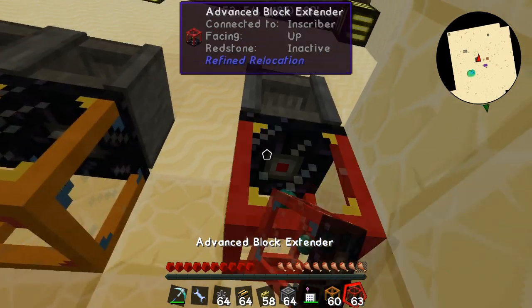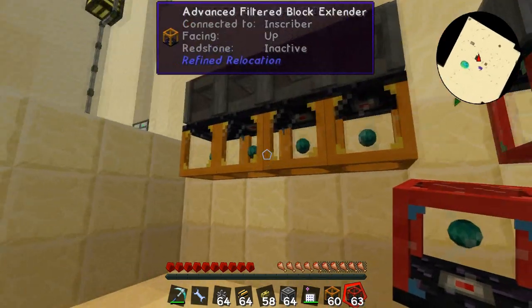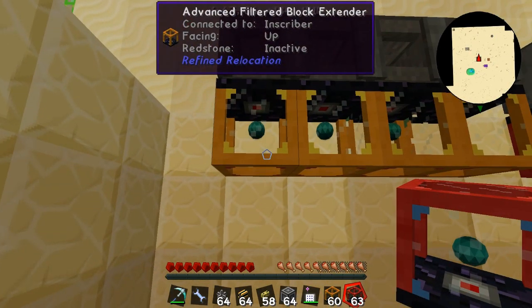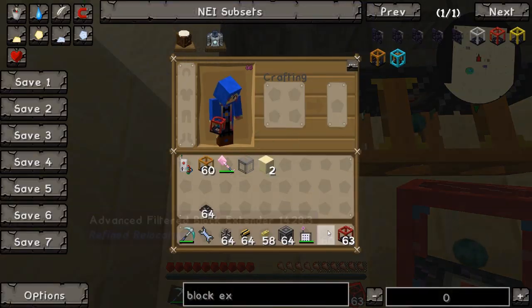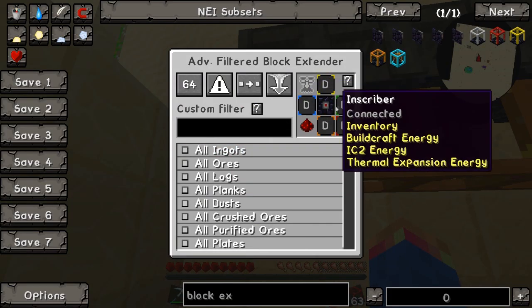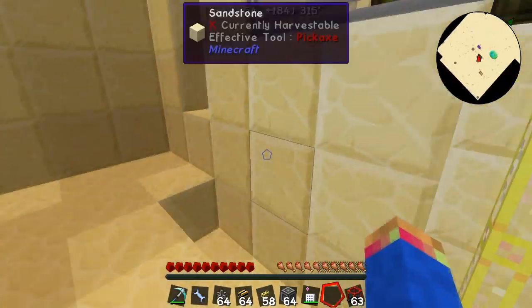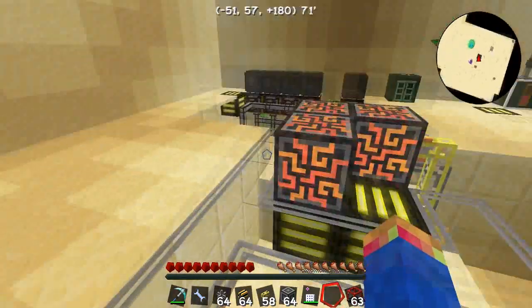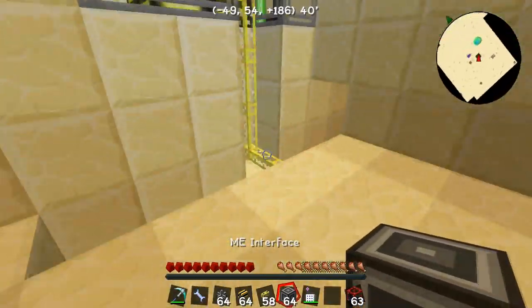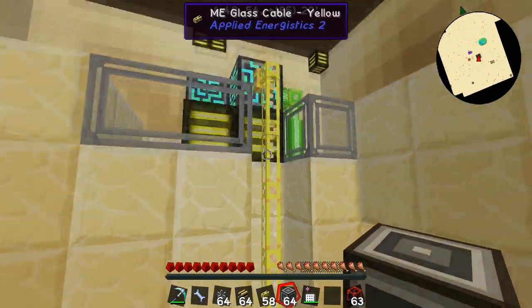We're just going to put 1 of those there. So these are the filtering advanced block extenders. If we have a look in here in the GUI, it's somewhat advanced. Now I already made some new yellow glass cable here.